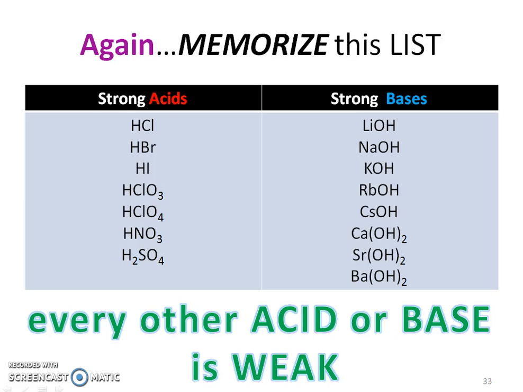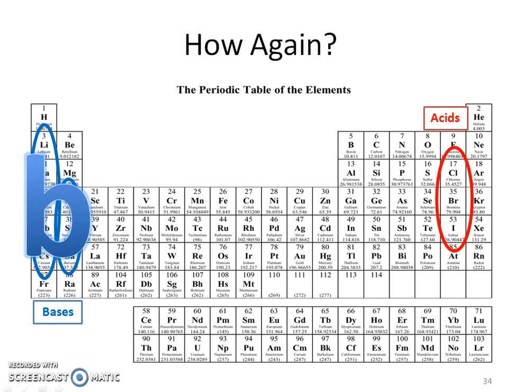And yes, you need to memorize the list. So if the acid is not on this list, it is weak. If there's a base that's not on this list, it is weak. So it's a lot easier to memorize your strong acids and your strong bases because there's not many of those, but there are so many weak acids out there. So we want to memorize the few strong ones, and use your periodic table to help you. Again, on your periodic table, the B's are on this side for base. And all you have to do is add OH to them, and these are metals.